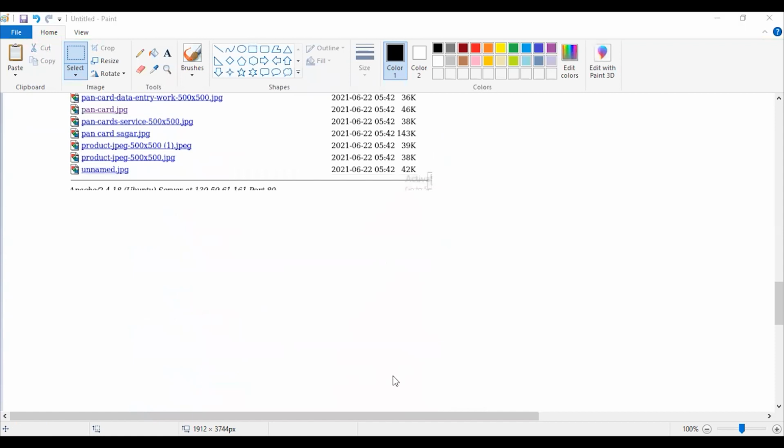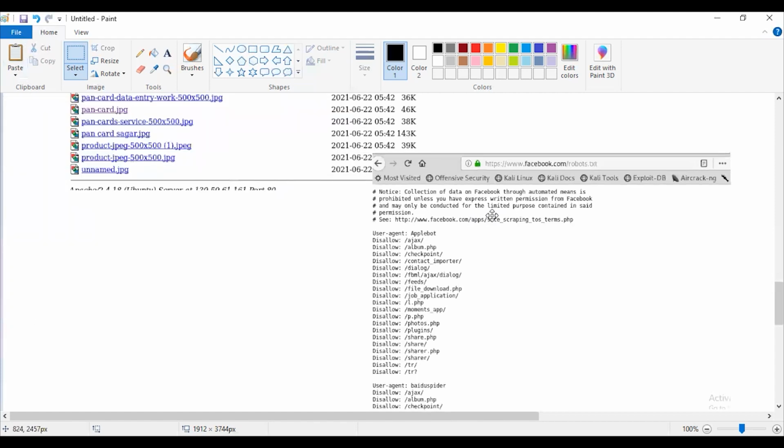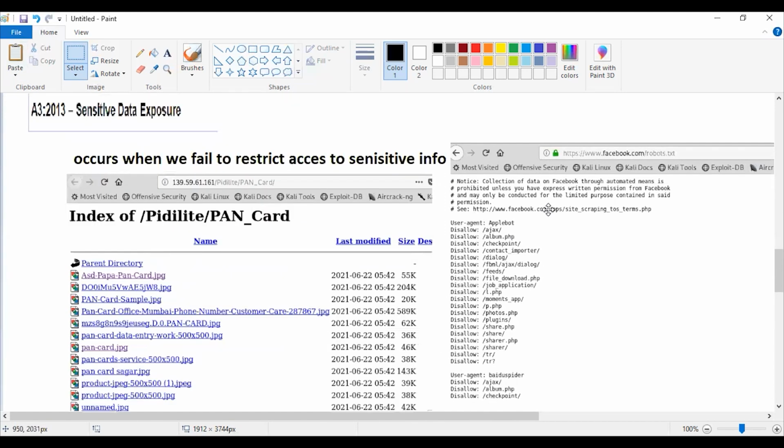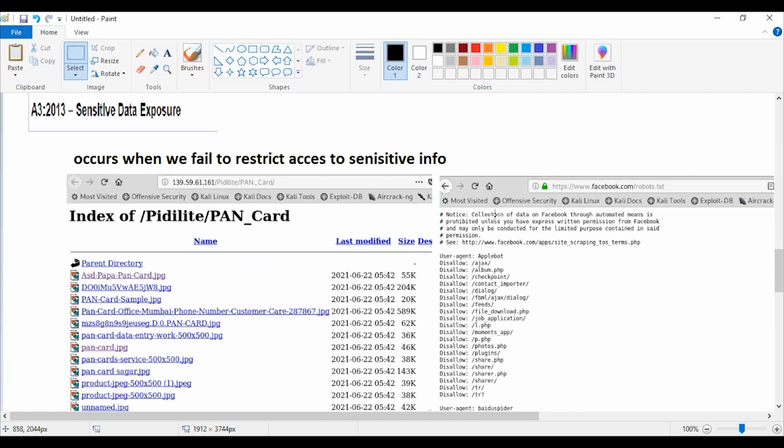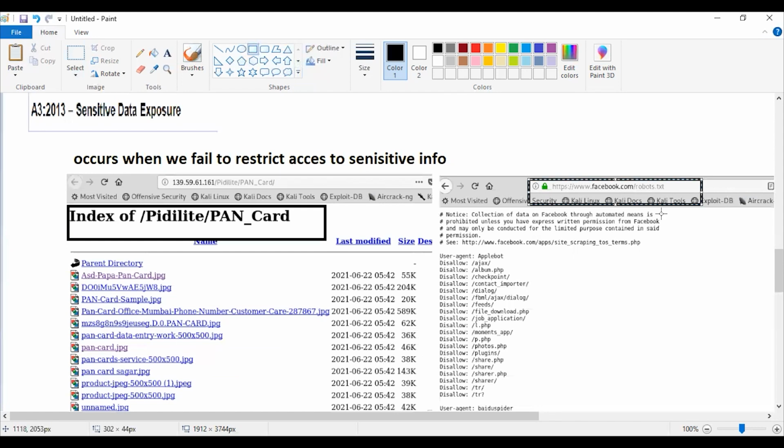Let me get the picture of it. Robots.txt. This is a simple PAN card drawing.